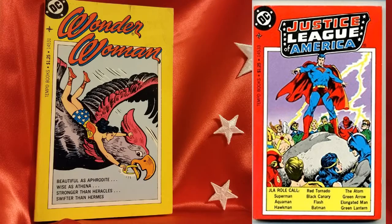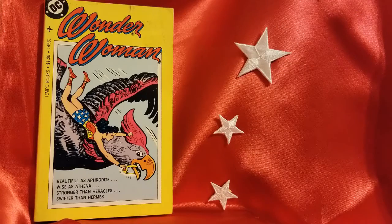And there are some cases of some JLA comics where she appears on the cover but doesn't appear in the actual story. I think this little Tempo book has always kind of gotten me screwed up a little bit over that, but the truth is she is in the issue of 102, but not in the Justice League of America Tempo book that uses the 102 cover, even though that issue is not reprinted inside. I will go on to say that the cover of this book does come from a story that is reprinted inside.